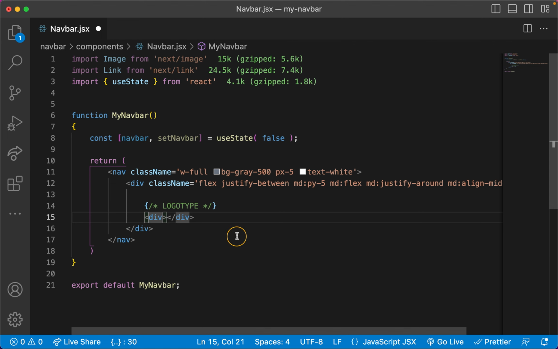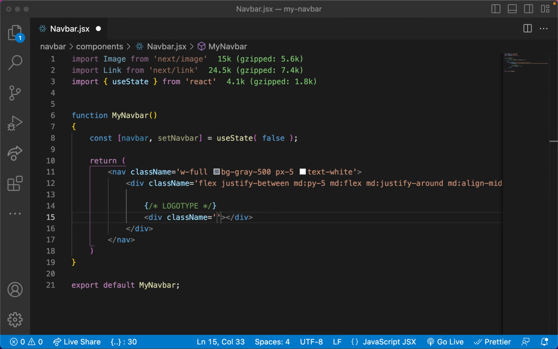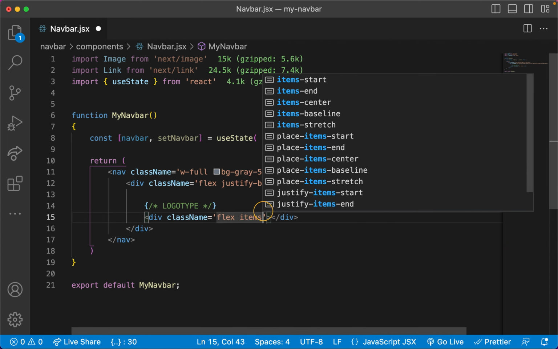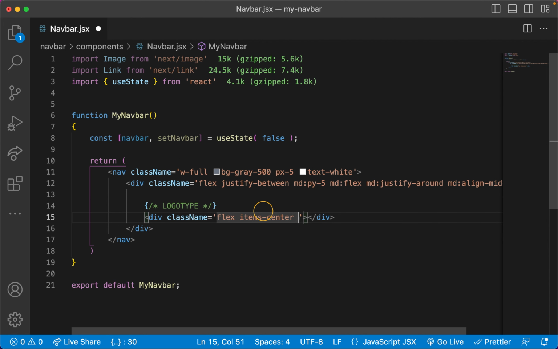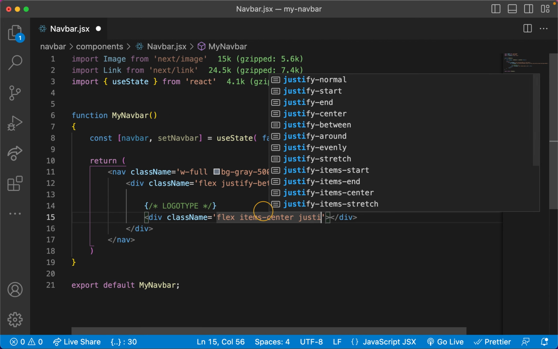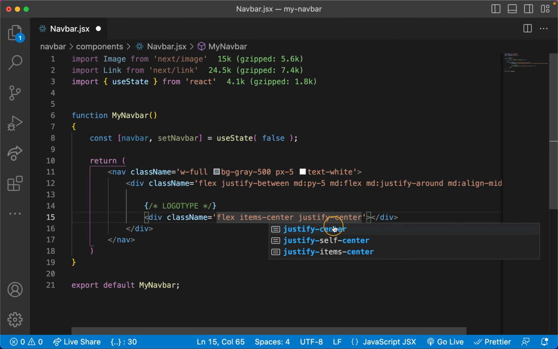So I'm gonna give it a class name of. I also want to use flexbox, so the class flex, and then items center, and then justify center. There you go.